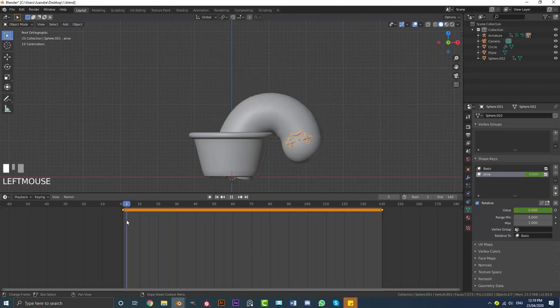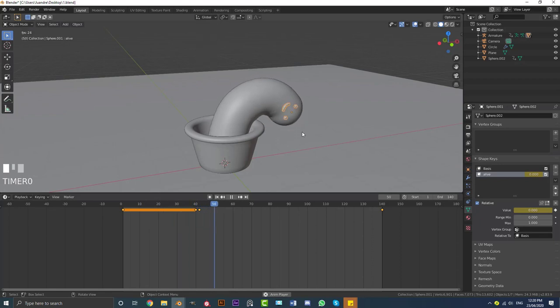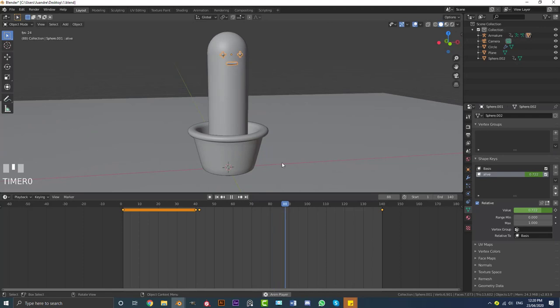So let's come over here. So let's just drag through it. The little drop hits. So we want to, just before this little drop comes to a stop, come over here to the value of 0 and hit I again. So on frame 40, it's inserted another keyframe value here. And then we're going to move up just 2 frames. And then we're going to drag this value up to 1, and we're going to hit I to insert a keyframe on frame 42. So this is going to happen. As soon as it hits, he becomes alive, and he's kind of happy.